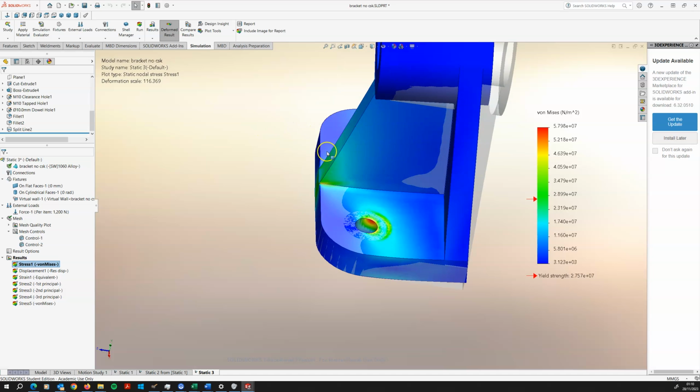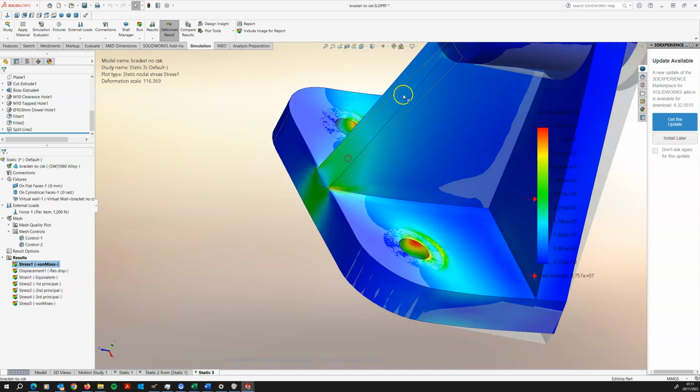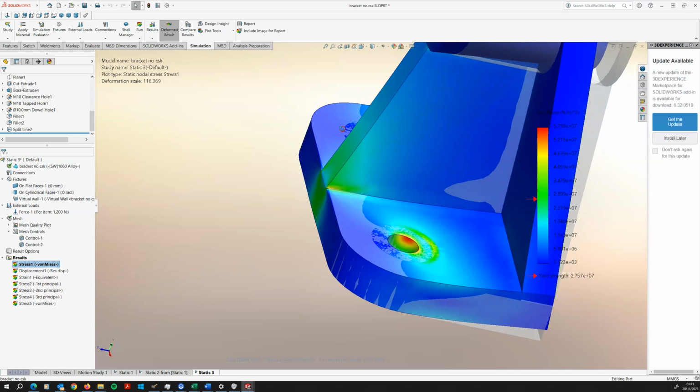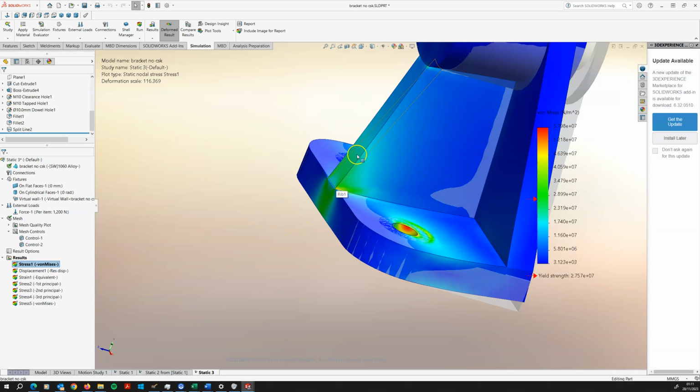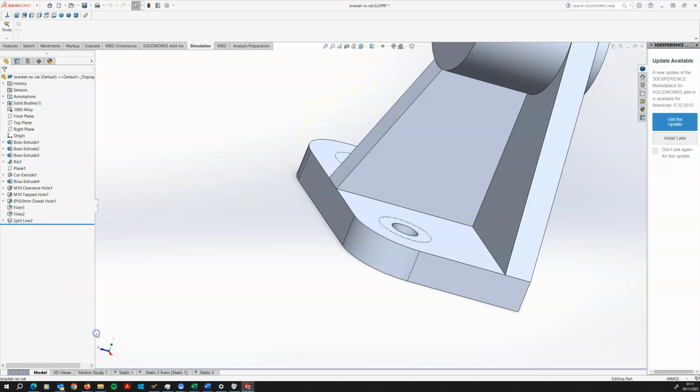The last thing I'd asked for in the document though was to look at some of the stresses in orientation aligned with this rib here. So to do that, there's a couple of ways you could do it, but I think it's a useful exercise in itself to create a coordinate system to do that. We go back to the model tab here. I want to create a new coordinate system that's lined up with this rib.